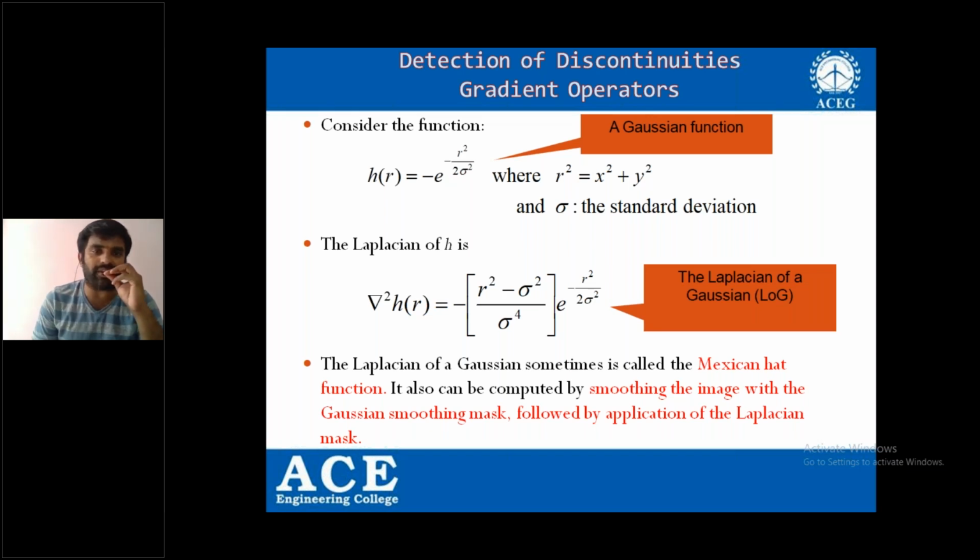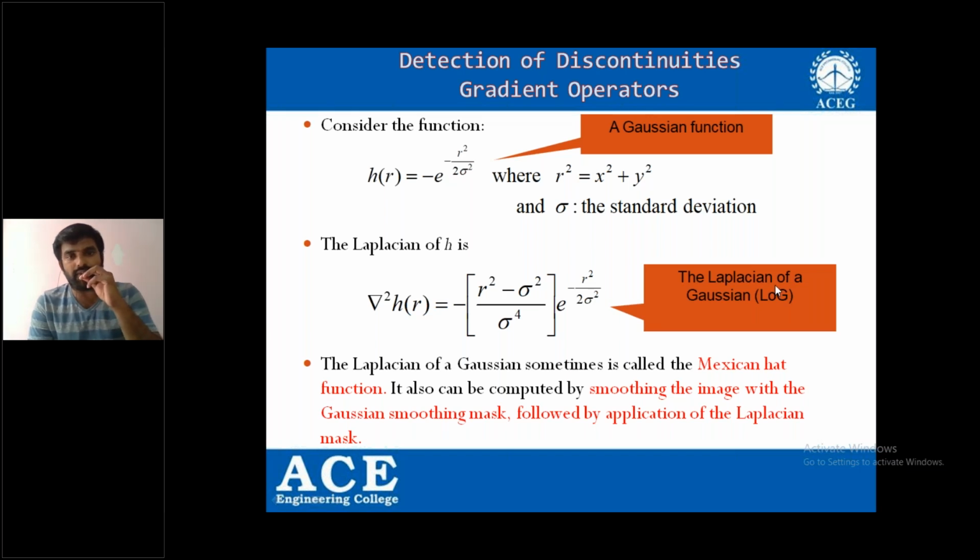You might have studied finding del square of f of x comma y or f of r comma theta in the EMTL. This is the Laplacian of Gaussian, which can also be called LOG. LOG is a very important function used to identify the edges, right? So this particular LOG is convolved with the original image to identify the edge.